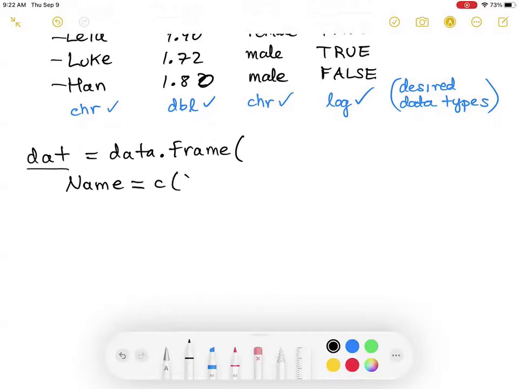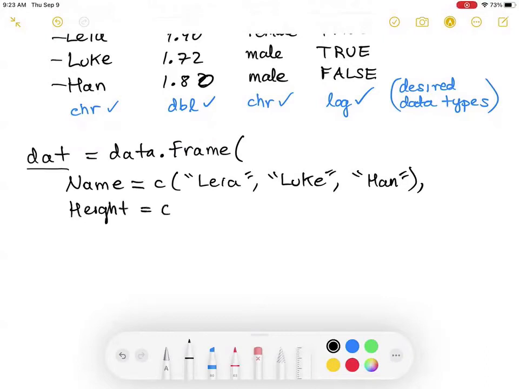Then I simply pass a character vector with the names of our 3 individuals, Leia, Luke, and Han. That's our vector for the first column. Then the second column is going to be called height, and this will be a double vector containing the heights of these individuals. Once we finish, we add another comma.